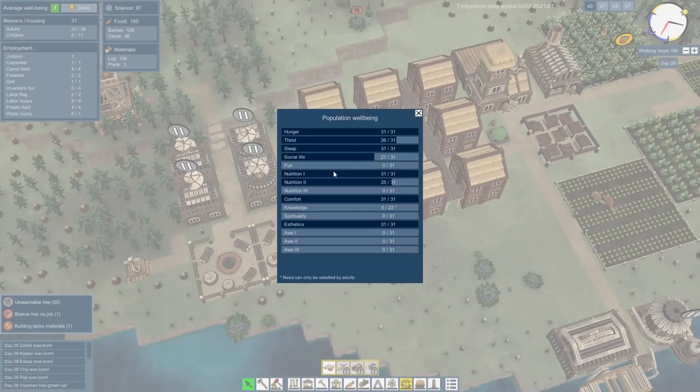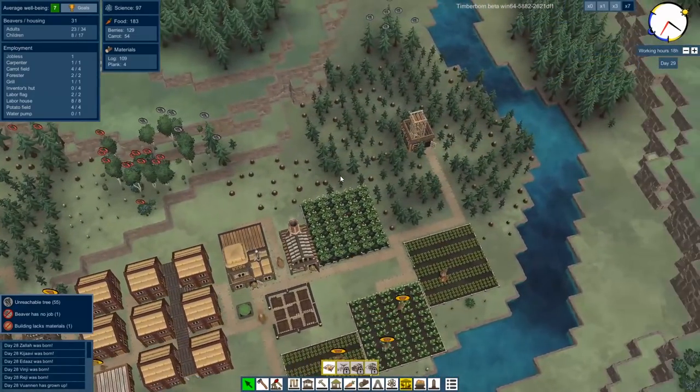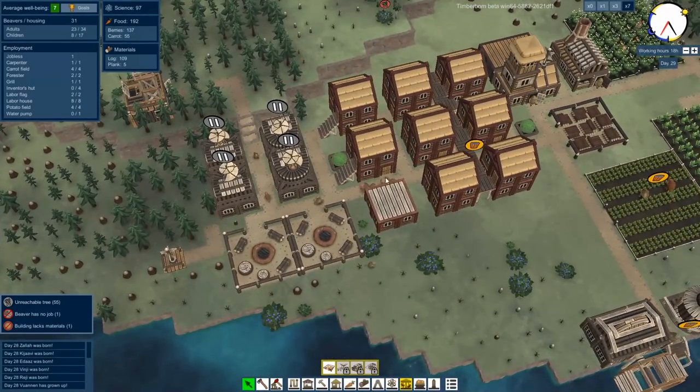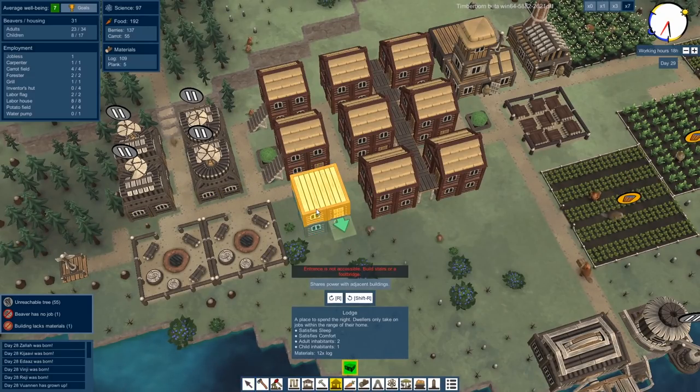We're now at 7 well-being. Fantastic. So we certainly worked on that social life improvement. So the next thing we should work on is knowledge and spirituality. That's just going to require science points. But again, in order to do that, we need more and more beavers here. So that's what we're trying to grow here today. Population increasing up to 31. Great. Let's see if we make a second story to this house.